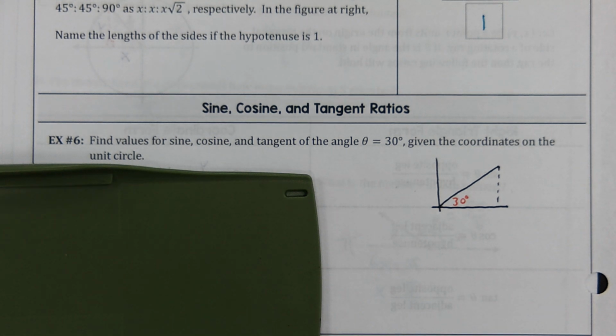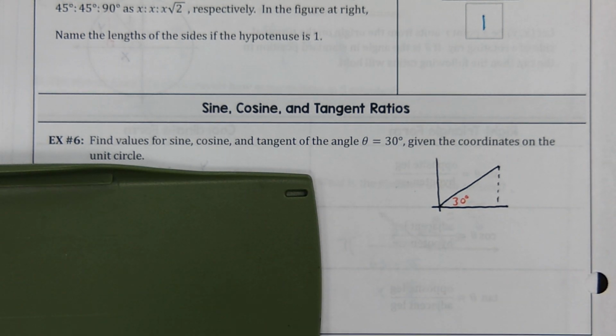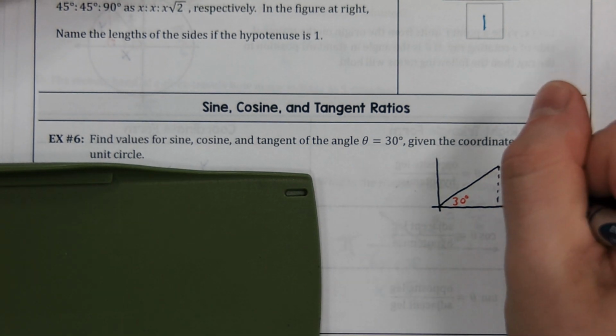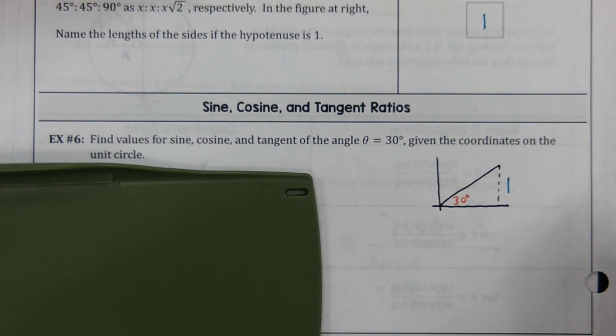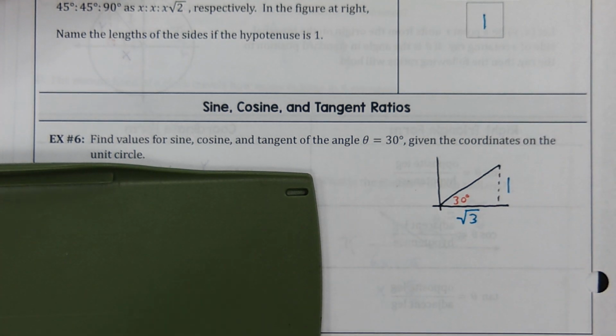Okay, anyway, this is clearly a 30, 60, 90 triangle. I don't need to put the other numbers inside it. I know that this is a 60, I know that this is a 90, whatever. What I do want to do is put my side lengths on there. And I know that there should always be a 1 across from the 30 degrees. That means this time there's a root 3 sitting on the x-axis, and the hypotenuse is a 2.